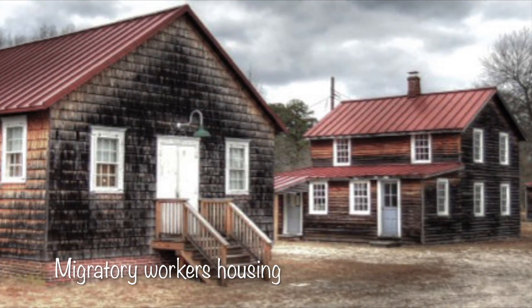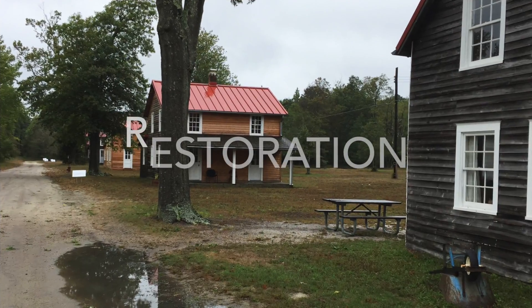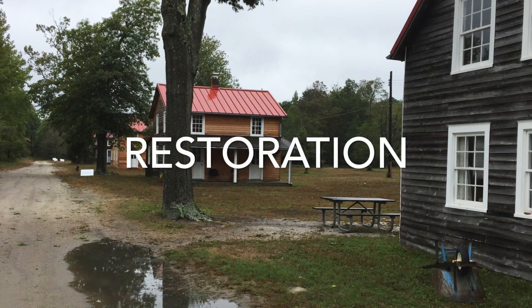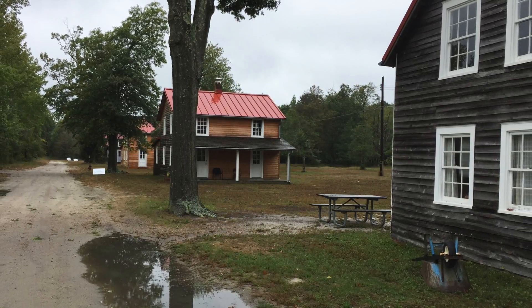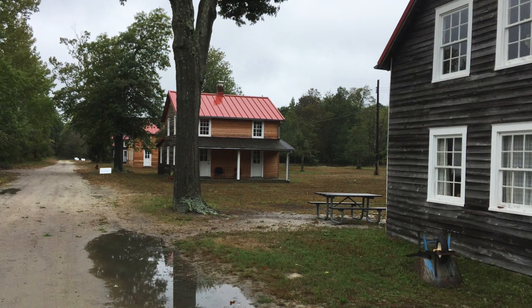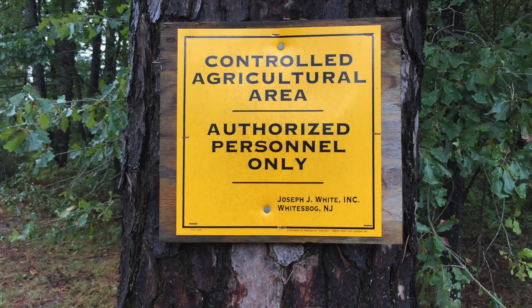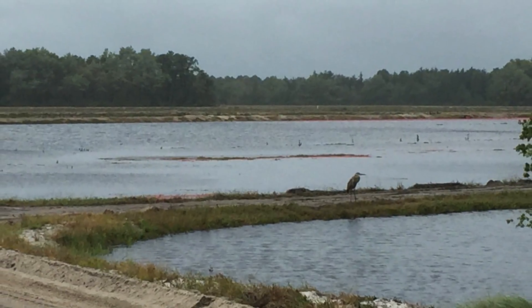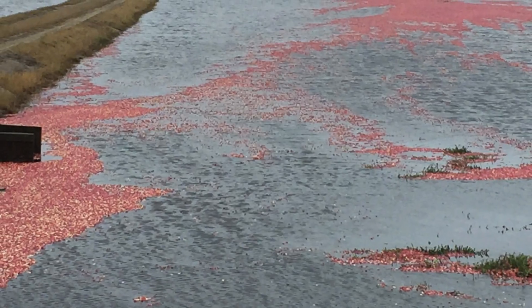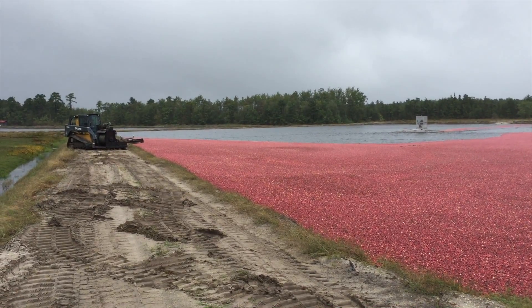These buildings are interesting. This is where the migrants would stay when they were working in the fields picking the cranberries, a lot of it done by hand. The U.S. government has set this up as a controlled agricultural area to help prevent many people going in and swimming or wading around in the summer, and to try to keep good health standards.